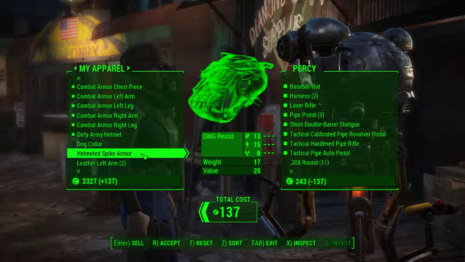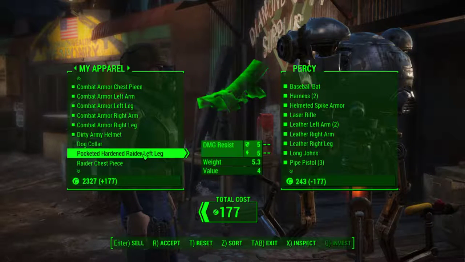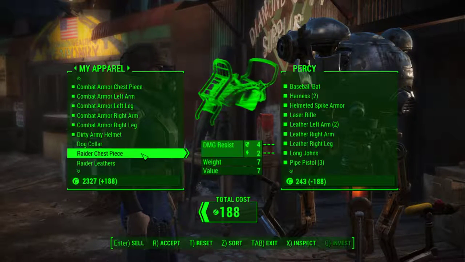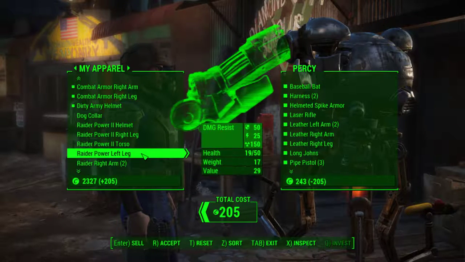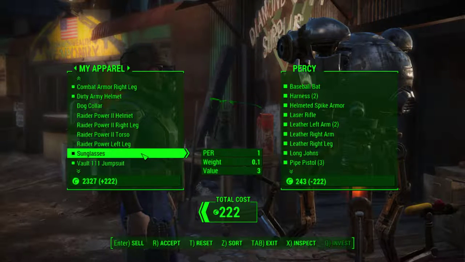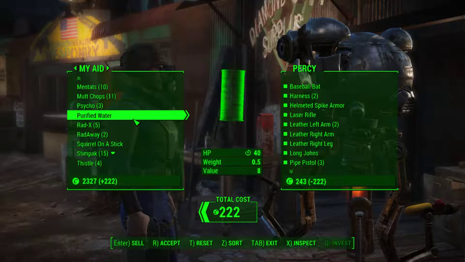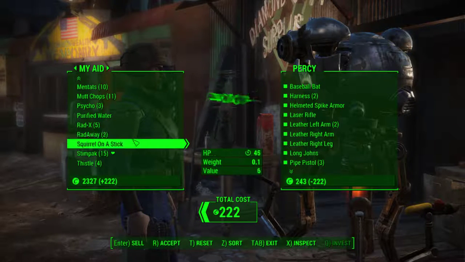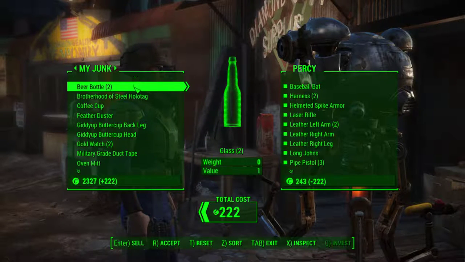Both the harnesses, the helmeted spike armor, the leather, the leather, the leather, the long johns, that's you. Yep, yep. Ooh, I'm gonna keep all that. Sack hood, strengthened raider, yep. Welding goggles, I'll hang on to those. Purified water value is 8. Squirrel on a stick. Thistle, nothing really worthwhile there. Junk, no.